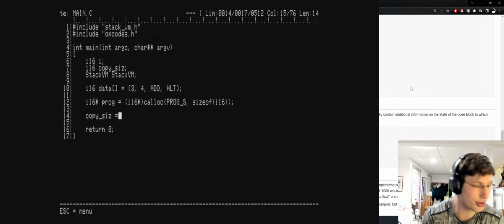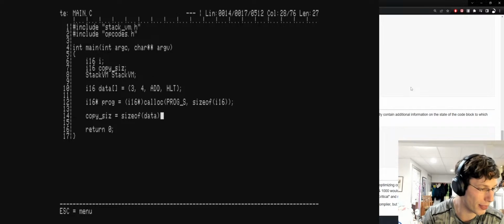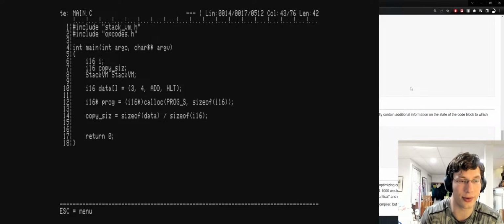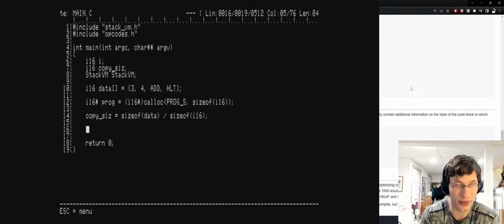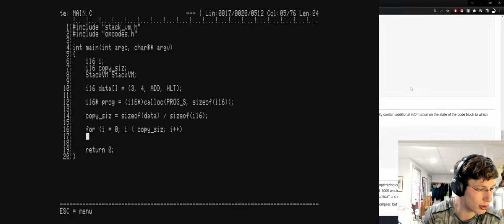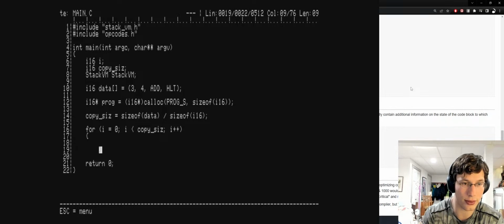Copy size equals size of data, right? Divided by size of I16, right? Remember size of is a type. And then for I equals 0, I less than copy size, I plus plus. Program I equals data I.